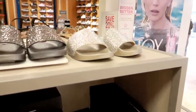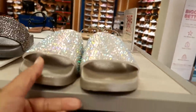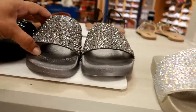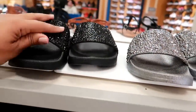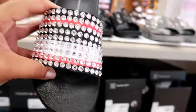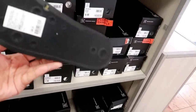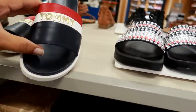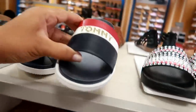I definitely have to look at the slides — those are my favorite things. These are International Concepts for $39. You have the bling like this, the pearl color, the gray, the black. And I like these — I thought these were Tommy Hilfiger, but they're not. They're red, blue, and kind of like a silver — those are cute. These are $49.50. But right next to it, you have Tommy, and these are $49.